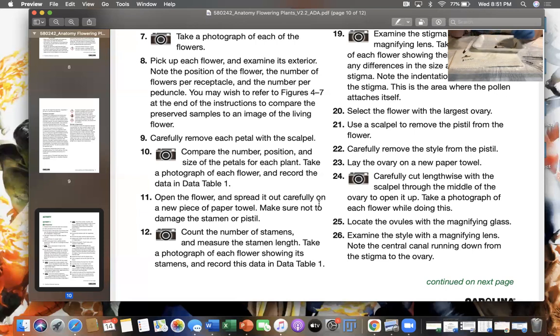Okay, now the milkweed. The issue that we're going to run into with these next two is that they are so small. But remember, let your scalpel do the work for you. Sharp. Let it do the work for you.